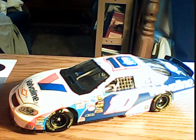Look at that thing. Now, I'm going to put the box back together here, so that way you know why I got this car. And of course, this car, for those of you that remember, was out of MB2 Motorsports. Remember back when it was Riggs and Nemechek and Marlin and all those cars. But here's why. Every other car obviously said limited edition, but they did not have nearly as low numbers as this. So we look at the seal here. You may not be able to see it that well. Let me see if I can zoom in. Just a second here. Nope, doesn't look like I'm going to be able to.